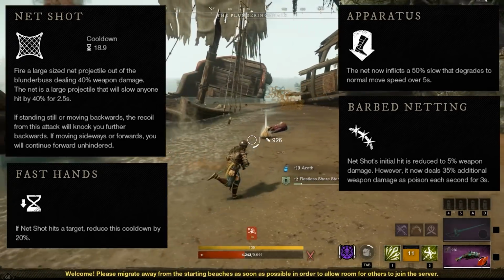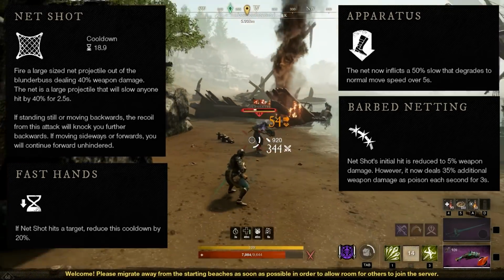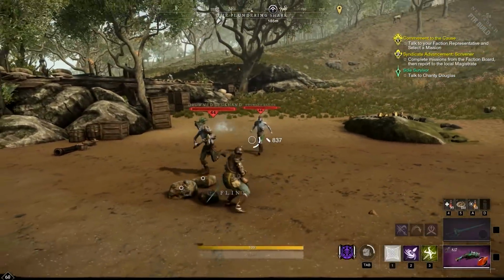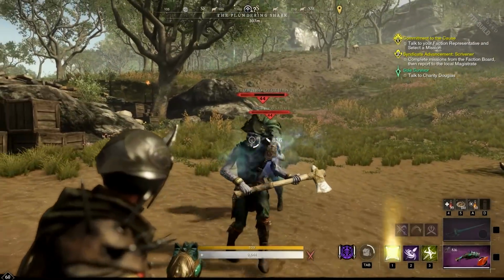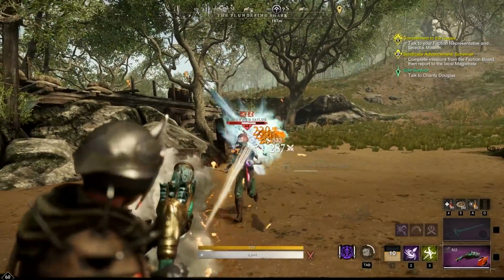As you put more points into net shot, you can upgrade to fast hands so that the cooldown is reduced by 20% if you hit a target. The apparatus upgrade increases the slow to a 50% slow that degrades to normal over 5 seconds. And finally, the last upgrade, Barbed Netting, allows net shot to instead deal 5% damage on the initial shot and then have a 35% weapon damage, bleed, or poison on the opponent for 3 seconds.